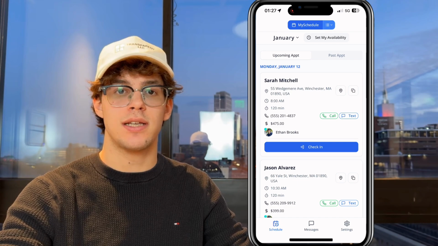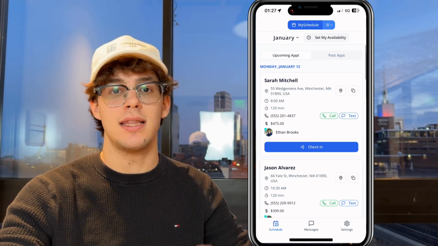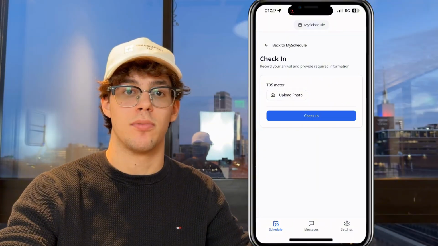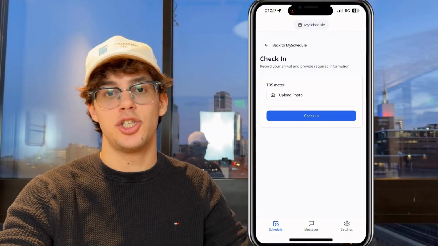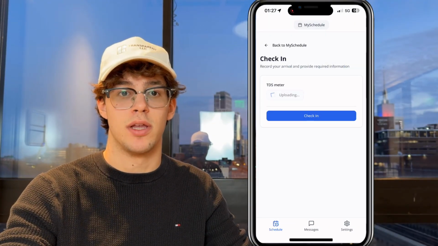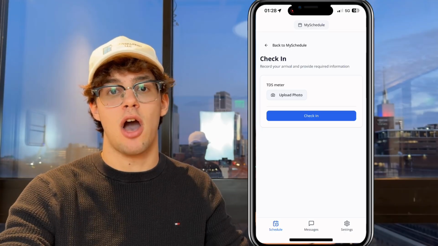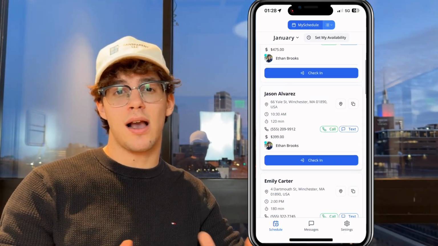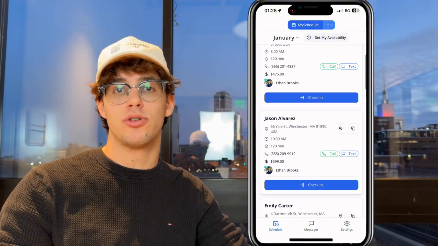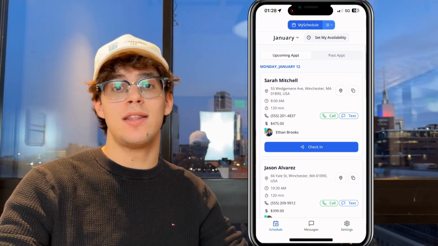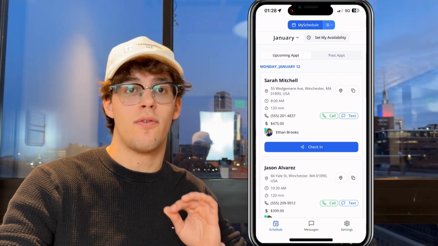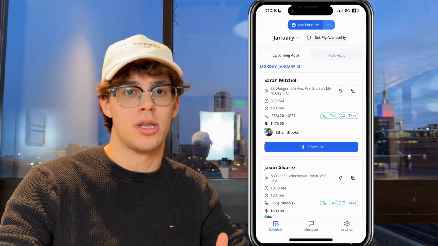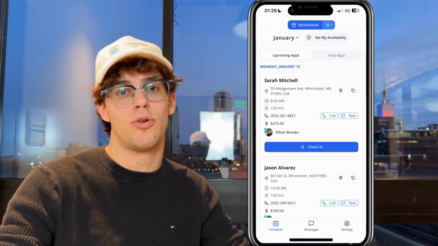Then on the technician side for scheduling, technicians can check in and check out of jobs. You can make check-ins and check-outs mandatory and customizable. For example, a technician can't check in until they upload a photo of the TDS meter. Or, for example, they can't check out until they confirm they did a walk-around with the owner. This actually works like a checklist and removes a lot of issues with technicians. There are also mandatory reminders for technicians to set their availability in advance, so you don't have to tag them every day and remind them to do it. And you can also customize those in settings.